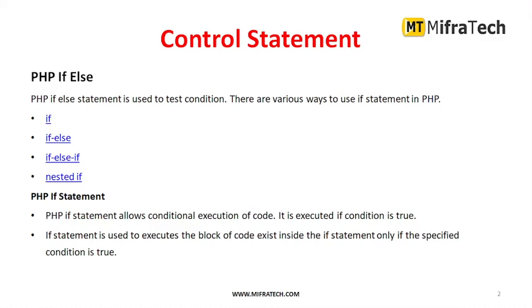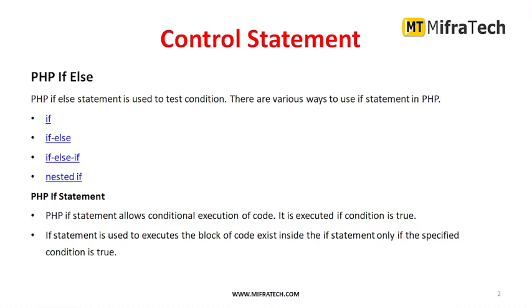In PHP, if else statements are used to test a condition. There are various ways to use them. There are 4 types: if, if else, if else if, and nested if. We will go through one by one how the control statement works to test a condition. First, the PHP if statement.